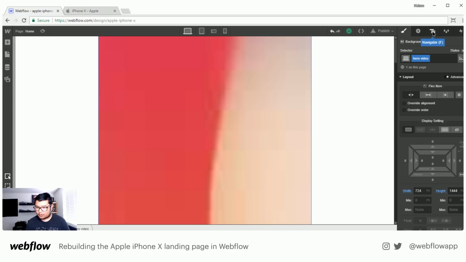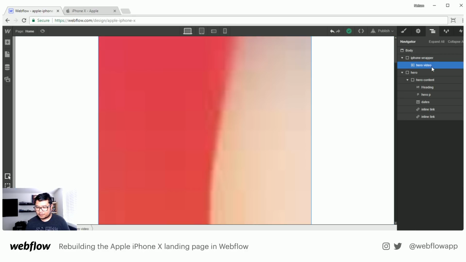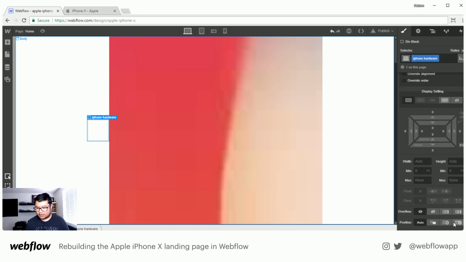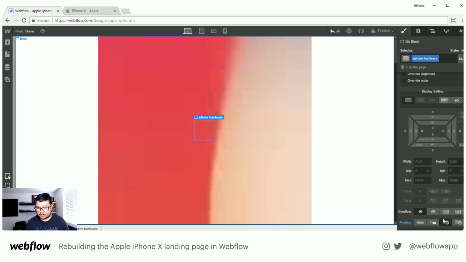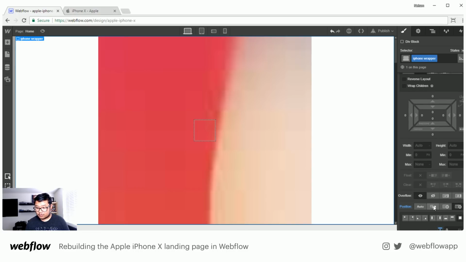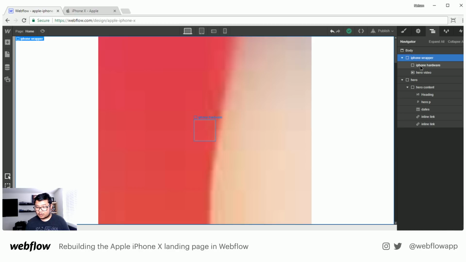So let's go ahead and put the actual hardware. I'm going to call this iPhone hardware, and I'm going to overlay this using position absolute. Is this inside the... Okay, cool. That's what I want. Let me double check this. Yeah, okay. So I'm going to use position absolute.